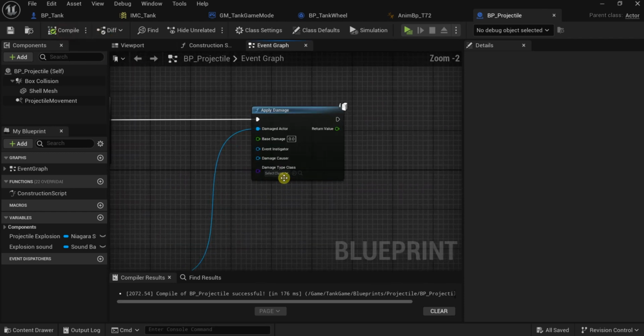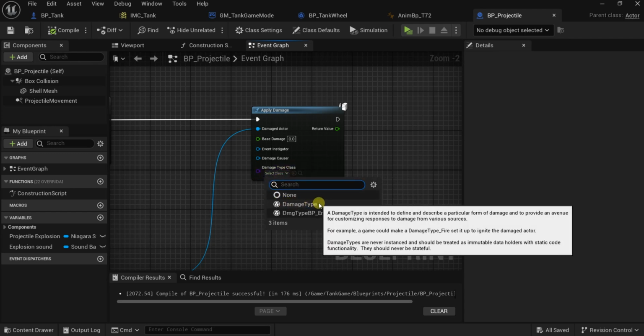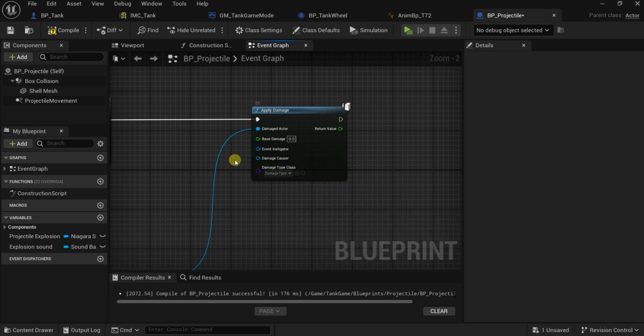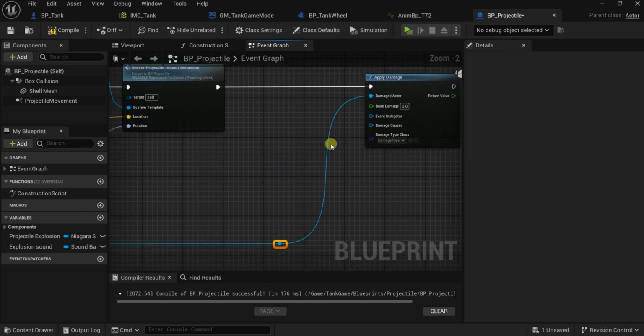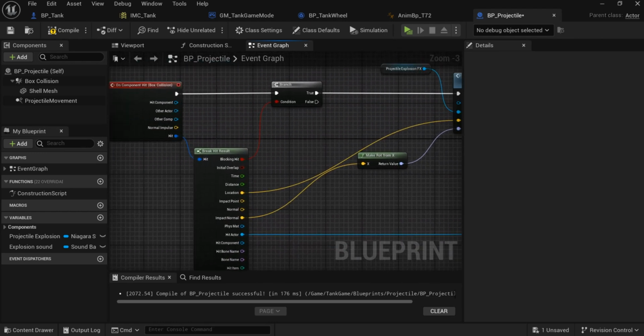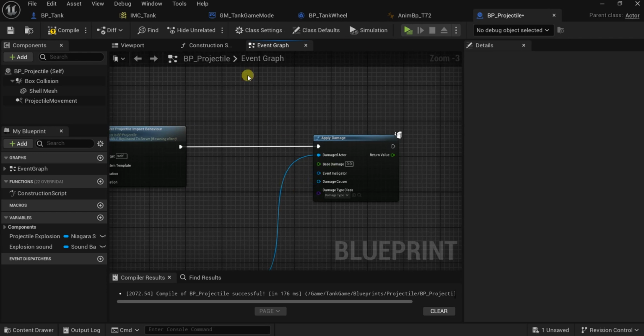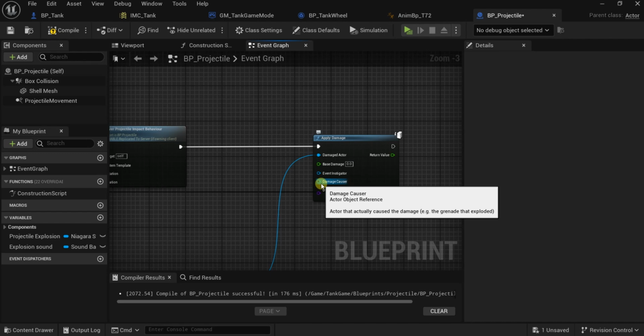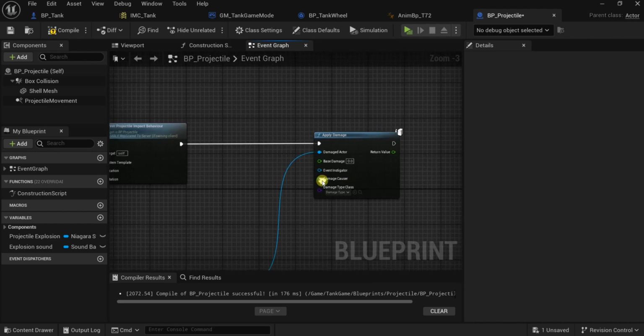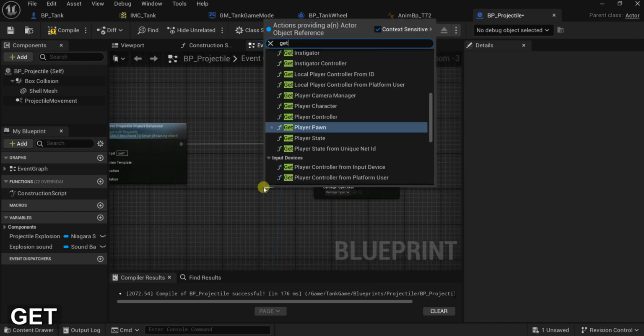Also, for the damage type class, let's use damage type. For the damage causer, it should be the owner of this projectile, which is the player that shot the projectile. So here let's get owner.